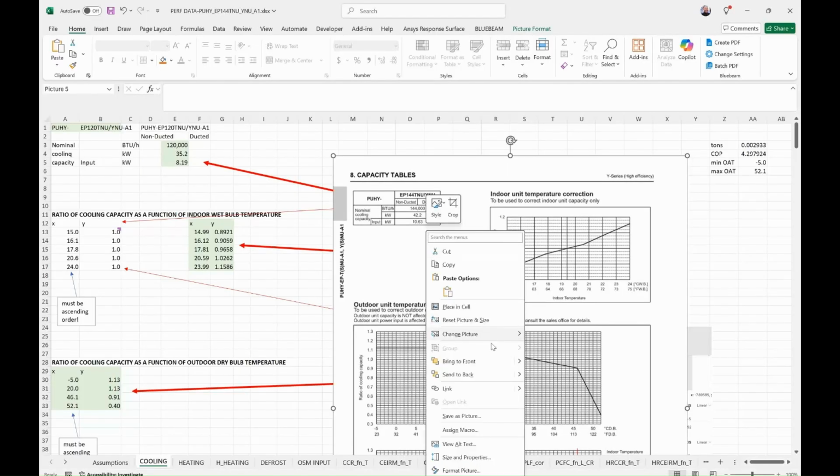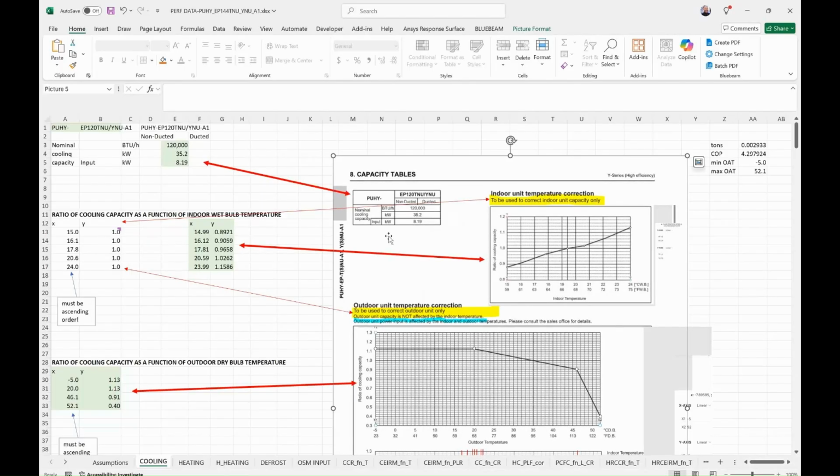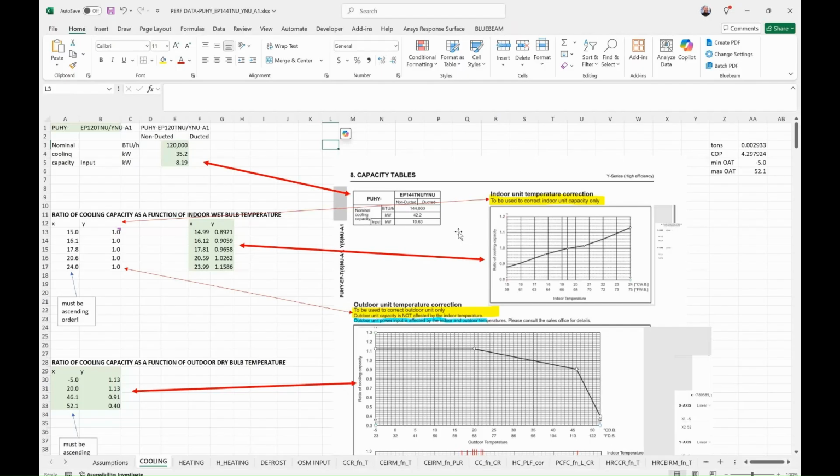And we will send this to the back. And we're going to take the old EP120 and delete it. So now we have the EP144. So with that said, we need to change this field. It's going to be EP144 TNU YNU. And then you need to change the rated performance values.